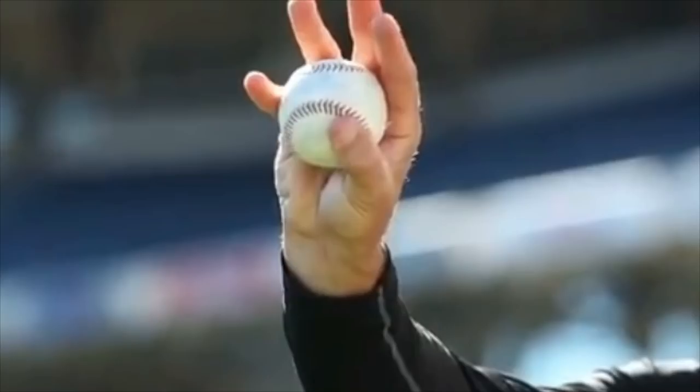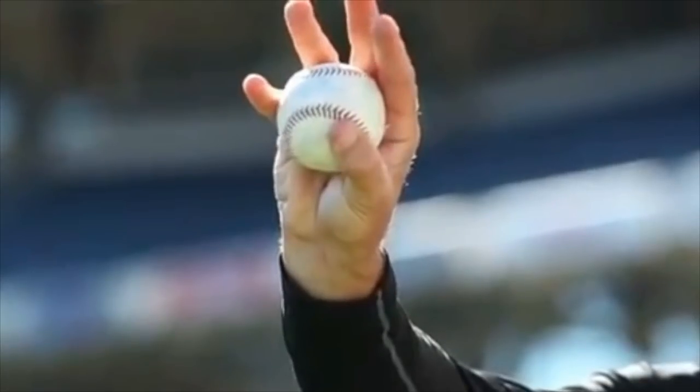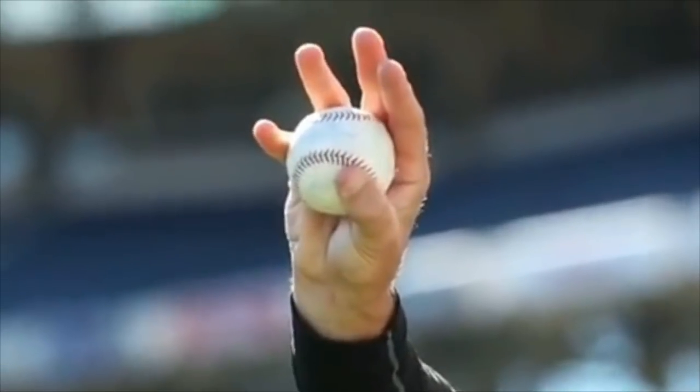He also talks about, and you can see it here, how loose his fingers are. So he talks about keeping his fingers really loose on the ball and making sure that the pinky isn't too far down here. So even his pinky is kind of up here also. So the ball is sitting deep in his hand, loose fingers, thumb riding on that seam, and apply pressure on the ball with that thumb. All right. So those are the keys to his changeup.